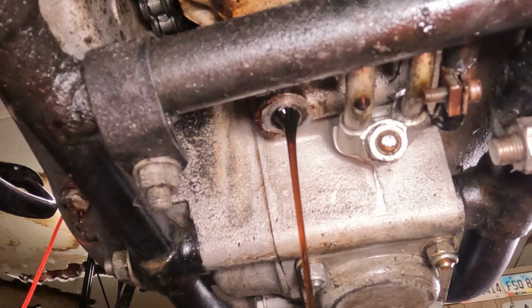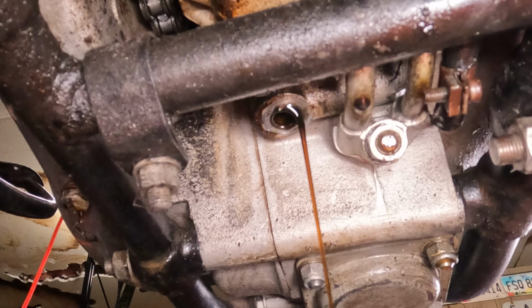So we're going to let that drain out of there. There's definitely some crud on the drain plug too, so we're going to clean that up really well. And we're going to keep that in mind, and since this is a barn find, it's been sitting for a while, we are probably going to change it again in like 500 miles or so, simply because it's just the wise thing to do.